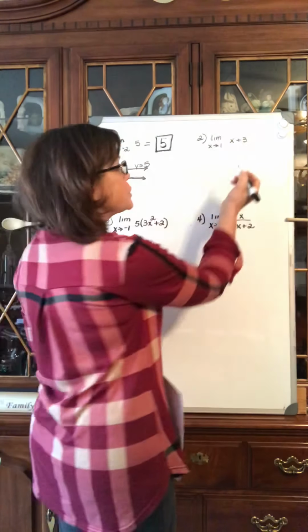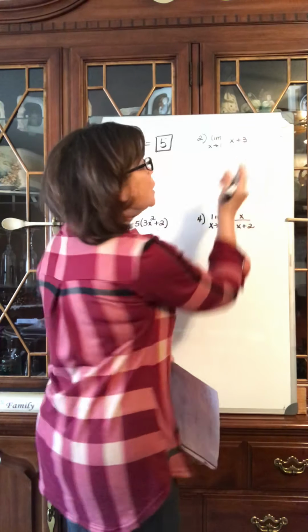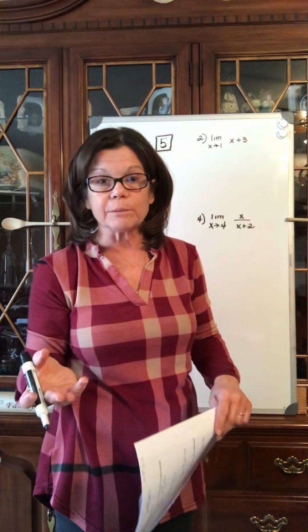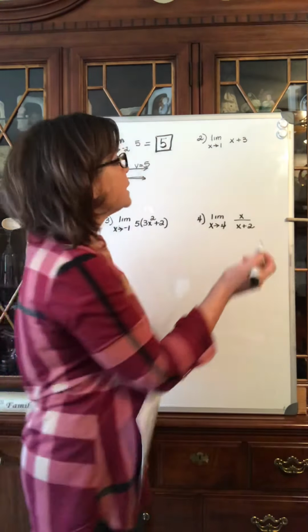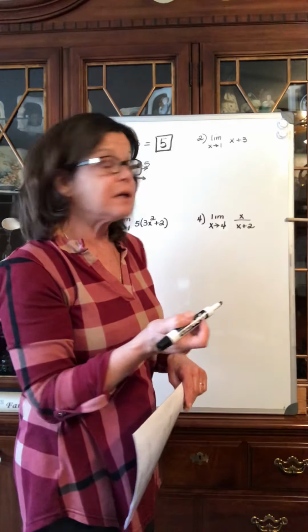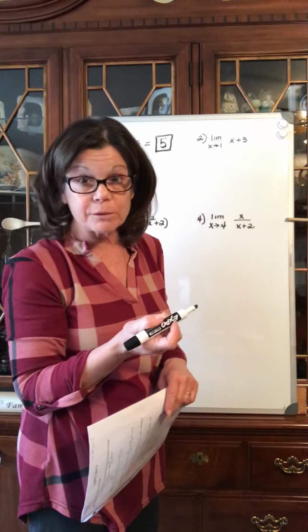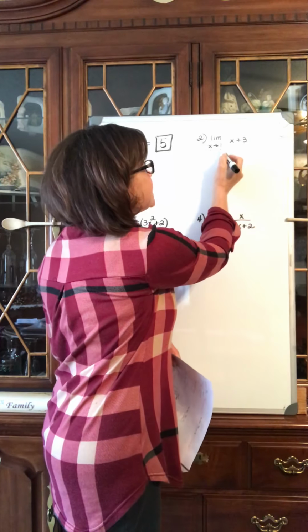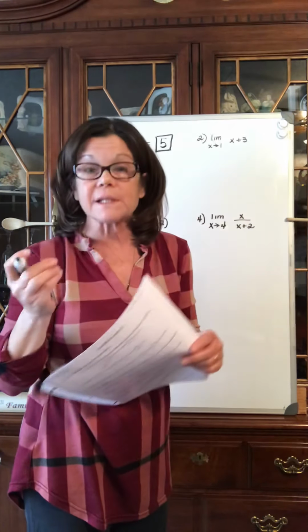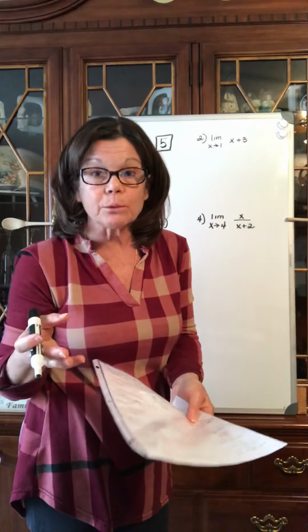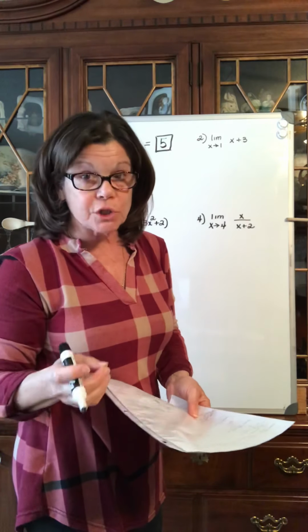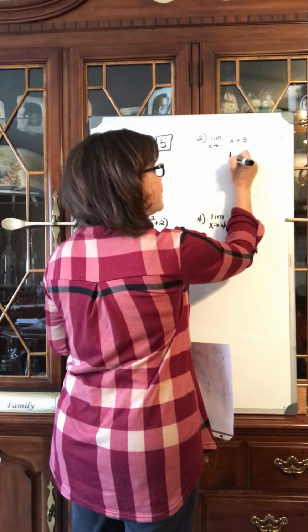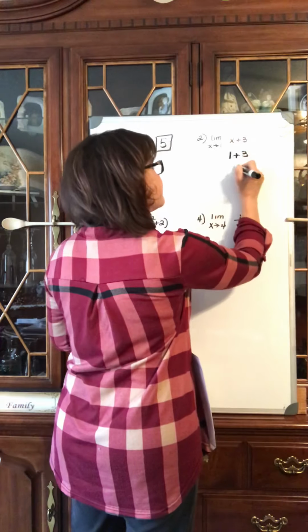Okay, the second question, we're thinking about the function y equals x plus 3, which is a linear function. It's a continuous function. There's no breaks in it. It would be a line that would have a slope of 1 and a y-intercept of +3. So if you are looking for the limit as x is approaching +1 of this line y equals x plus 3 from the left and the right, we're going to use direct substitution. So all we have to do is substitute the 1 in for x. So you have 1 plus 3, which would be 4.